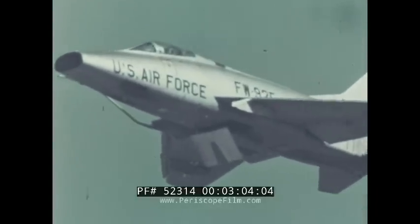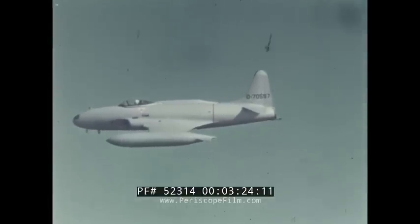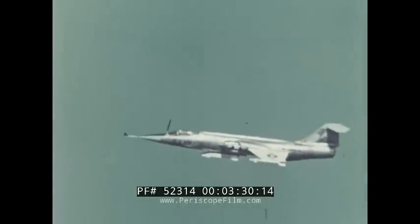The F-100 Super Sabre was tested against a low-speed air target at 800 feet altitude. The attack aircraft destroyed a 13-foot radio-controlled simulated light plane flying at 180 miles an hour. With the jet fighter target, maximum range low-altitude tests of the Sidewinder missile were performed by the F-104 Starfighter.